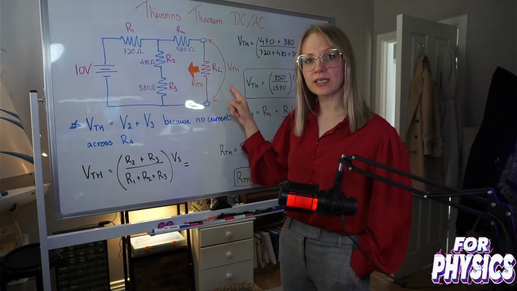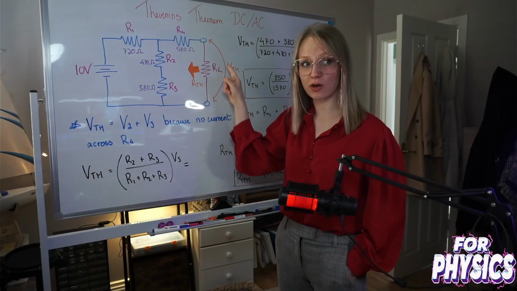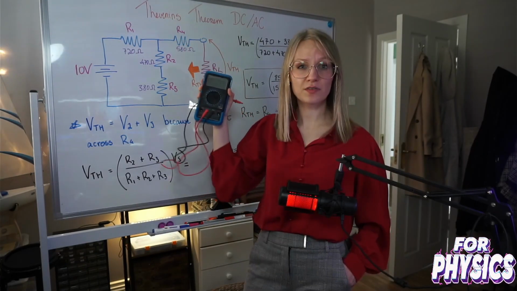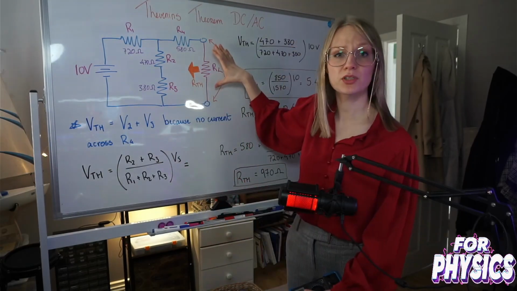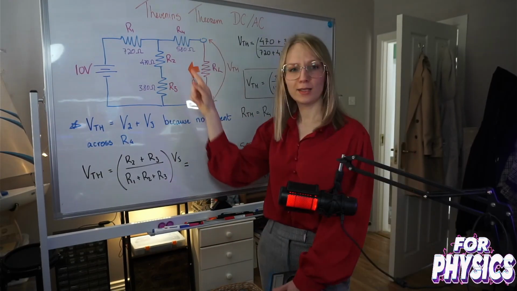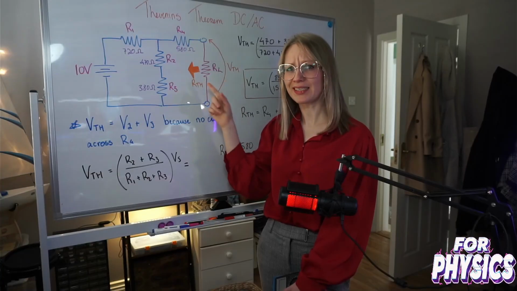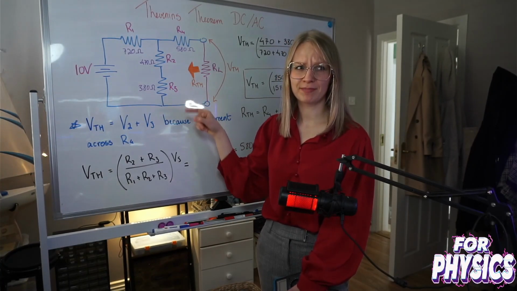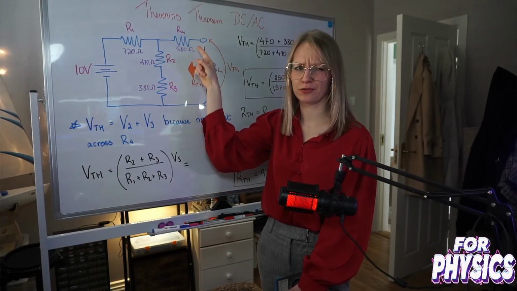So our goal is to measure what the voltage is across this area and what the resistance is in this direction. First of all, we're just going to remove the load and measure the voltage across these 2 points. Looking at that diagram, we're basically just measuring the voltage across R2 and R3. You might be saying, wait a second, Tofu, what about R4?